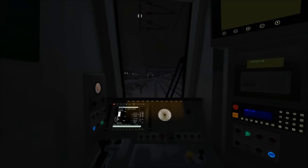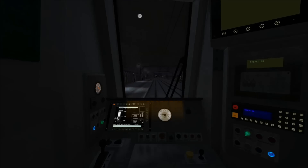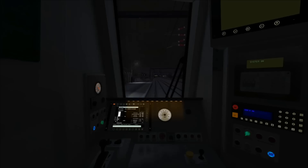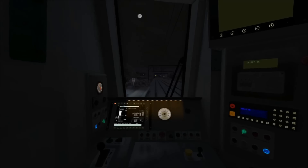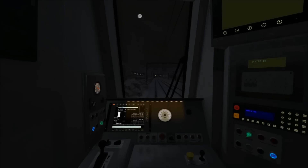I'm going to brake at step 2 just after this AWS ramp that we're about to pass over, which is silent. Now I'm increasing to step 3 braking as we get closer to the platform. We've just entered the platform at around 35 mph, which seems about right on this route. The stopping point is at the end of the platform — you can see the six-car stop sign just coming up on the left now. I've just reduced the braking momentarily and now braking once again.